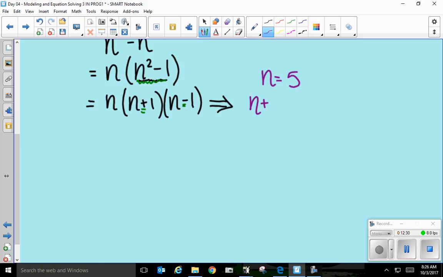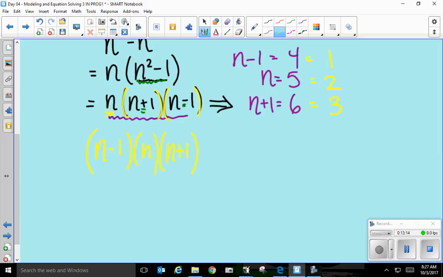What is n plus 1? 6. What is n minus 1? So no matter what number I pick for n, aren't these 3 consecutive numbers? Let's say someone said 2 for n. That means n plus 1 will be 3, and n minus 1 will be 1, wouldn't it? I'm always going to have 3 consecutive numbers that I'm multiplying together here, aren't I? Because I'm multiplying n times n plus 1 times n minus 1. In multiplication order doesn't matter, does it? I can write that n minus 1 times n plus 1. I'm multiplying 3 consecutive numbers.